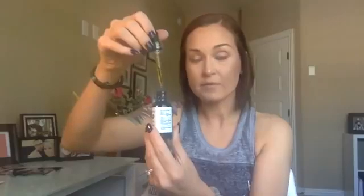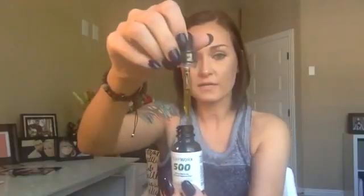Remember, we talked about that. I give him 10 drops a day times 2. So if you want to know what that looks like, this is how we do the dosing. If you take the entire dropper full, okay, that's 20 drops. If you squeeze it to about half, like that, and you shake the little bubbles out of there, that would be 10 drops. So he does this twice a day.